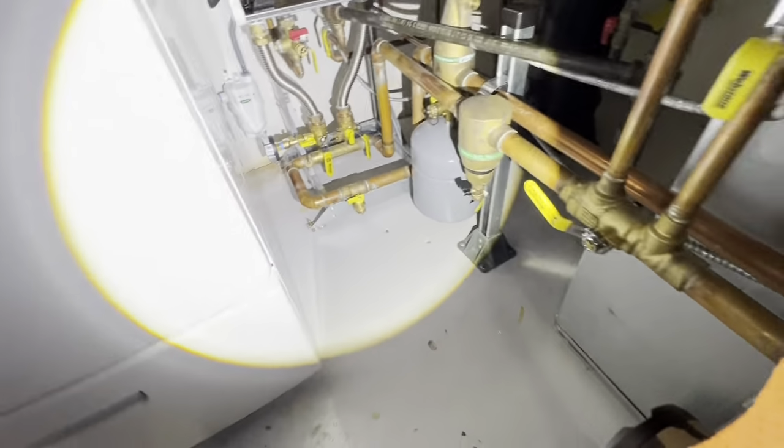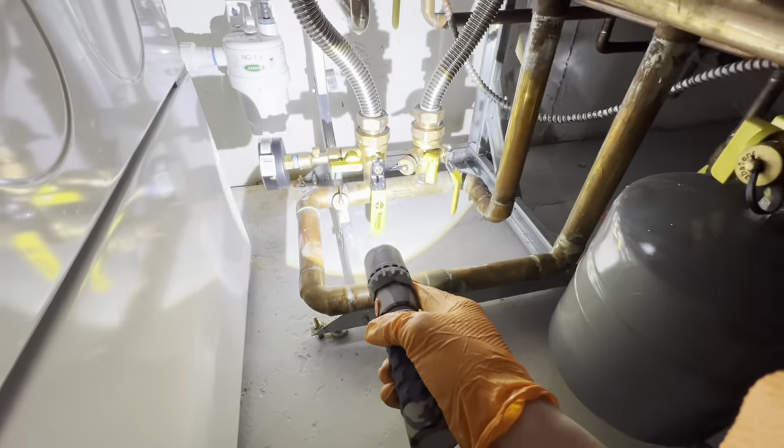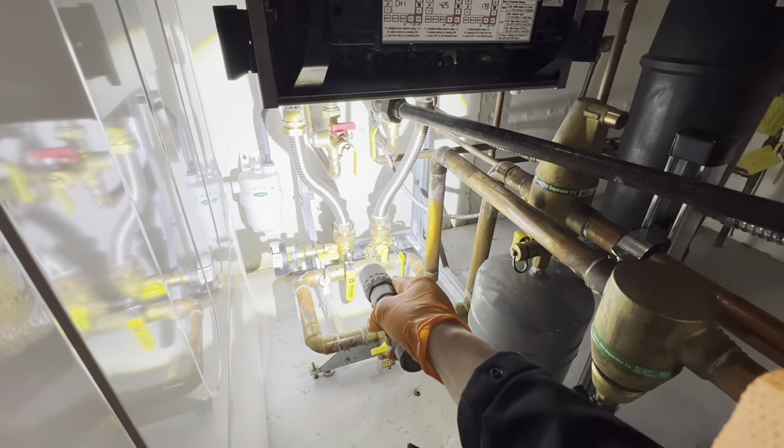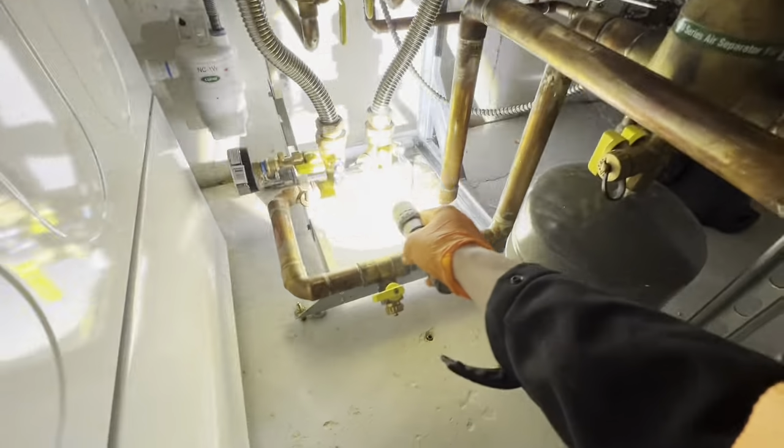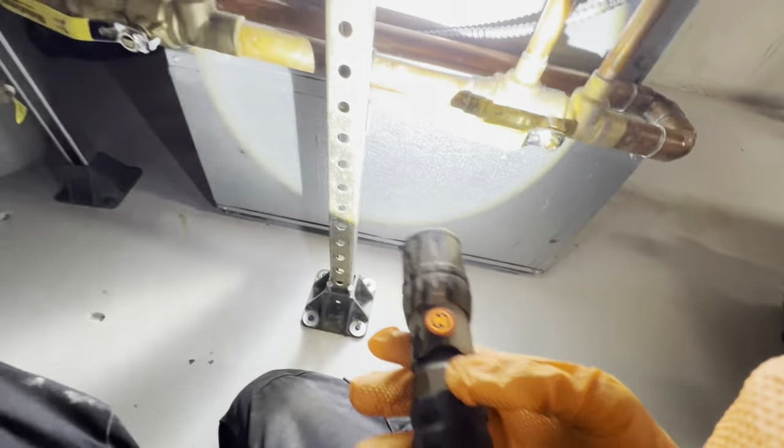Are these pulling away? Looks like they're pushing back. No, it's pulling away. Interesting. So I guess pulling supply, pushing return back into here. But we are on the return side of the unit. That's very interesting. This is the return manifold. This is the supply of our manifold. So our boiler is circulating water this way, down and up, down and up. But then we're pulling. Oh no, it's just double looped.